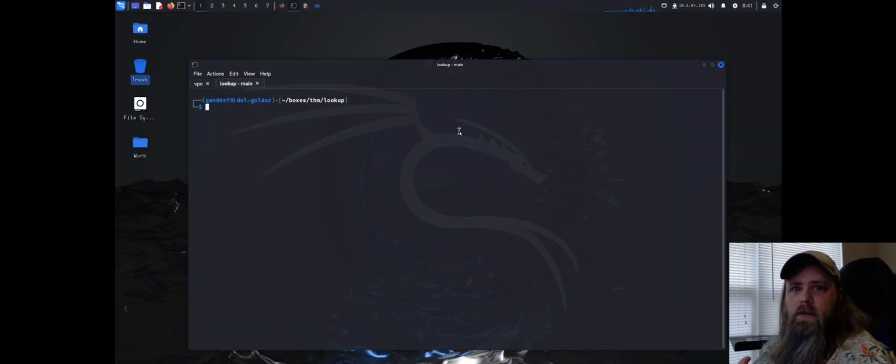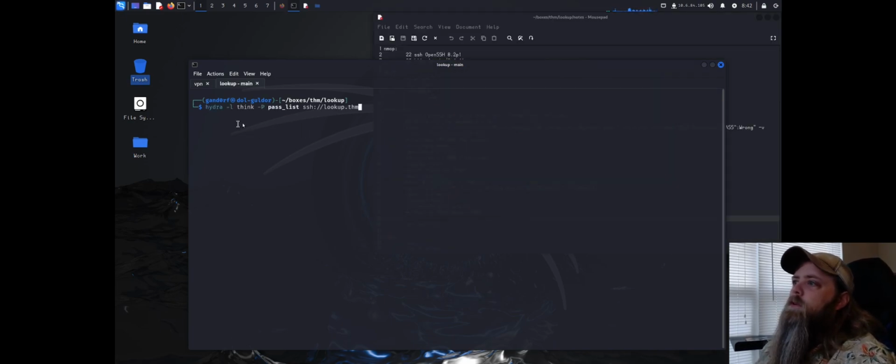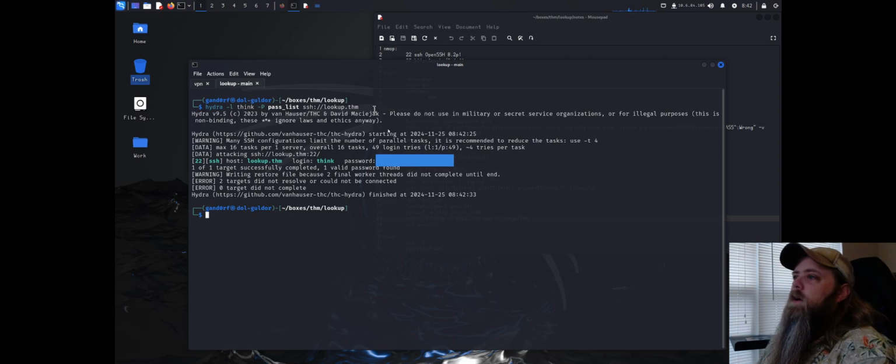So we've got a new user think, we've got a password file. What are we going to do with it? How are we going to utilize that? We're going to use our buddy Hydra again. And for that, it's going to be super simple. Do the -L, user think, -P for that pass list that we just made. And we're going to tell it we want to check SSH and give it the FQDN of the server. You can also give it the IP address here. Both will work. Alrighty, so it looks like it did find a password for think.